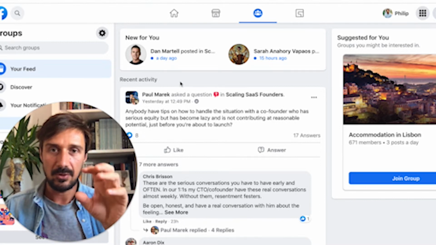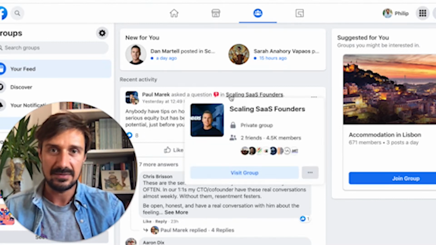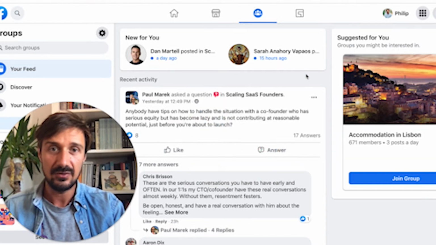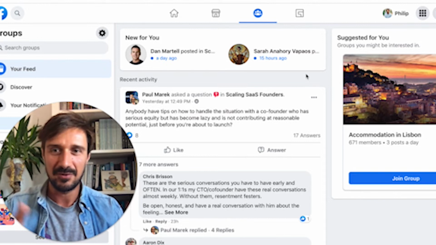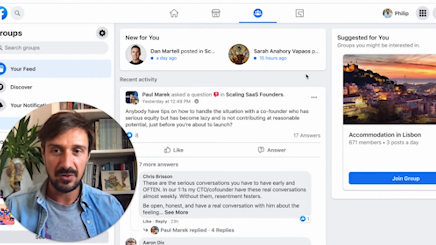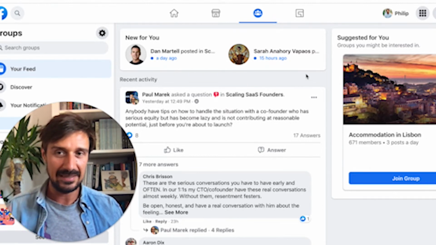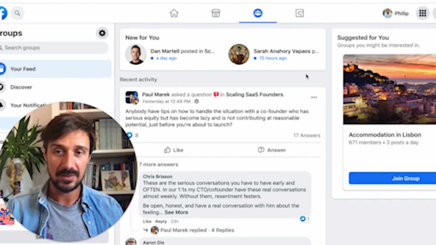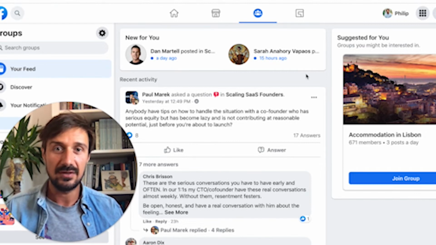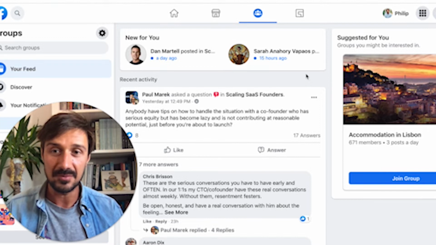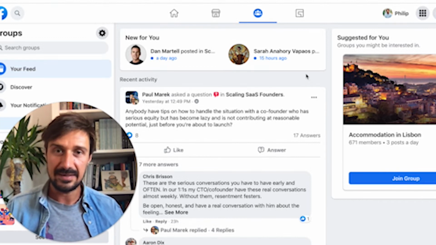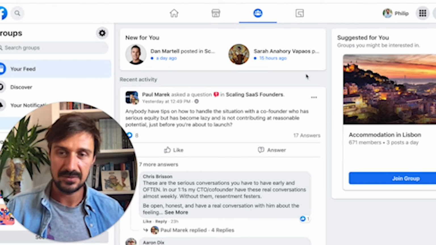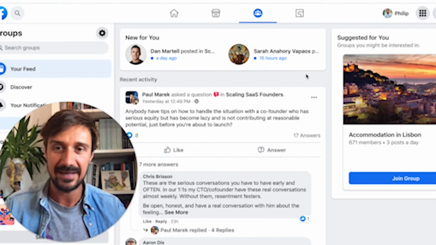But basically, if you scrape a group, say you're scraping scaling SaaS founders, which sorry Paul, or whoever Dan or whoever is there, but say if you do that, then you can send an email to everyone in that group and say, hey, I noticed you're in the group of scaling SaaS founders. I am too. How are you finding it? By the way, have you considered LinkedIn for your SaaS business to scale your SaaS business with LinkedIn advertising?